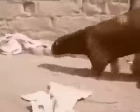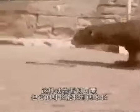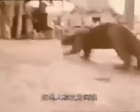Dangers lurking in the murky Amazon waters. But what kind of killer can take on a piranha? This animal might look cute, but it can grow to nearly 2 meters, that's over 6 feet in length. It's a giant otter, known to the locals as the river wolf. Their playful behavior masks the fact that they're super efficient river hunters. These animals really are built for the kill.